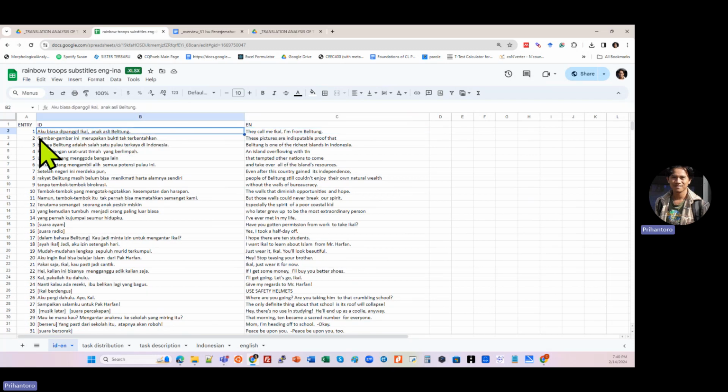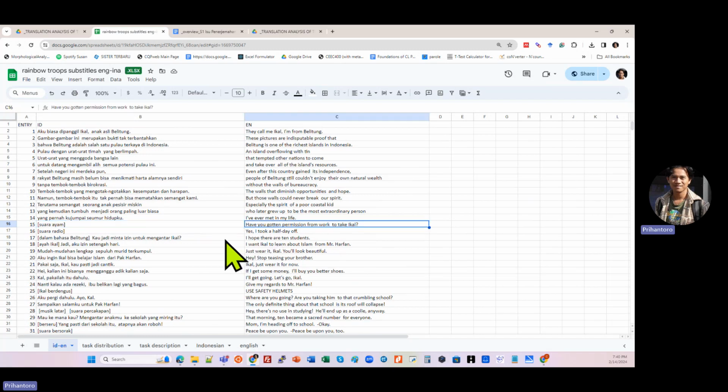So you can see that for entry number one, "Aku biasa dipanggil Ikal, anak asli Belitung," the translation is correct here: "They call me Ikal, I'm from Belitung." But if you check line 15, "Suara Ayam," the translation is "Have you gotten permission from WordTech Ikal?" That doesn't seem to be the correct translation. I think this is the translation for this one.